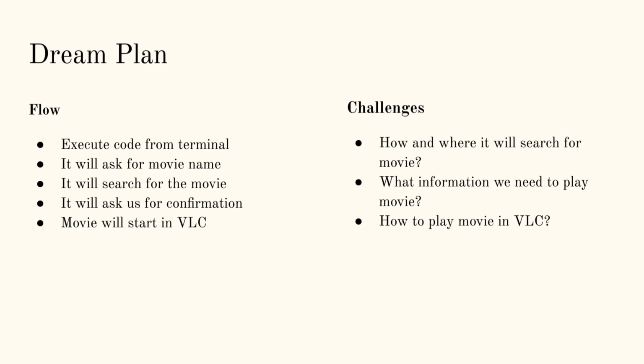So let's talk about the challenges in the flow. First of all, we have said that it will search for the movie, but we don't know how and where it will search for movies. We also don't know what information about the movie we need to play it, and then we also don't know how to play the movie directly in VLC using the terminal. So we will break it down, think about the challenges and the possible solutions. I will tell you an easy way to do that.